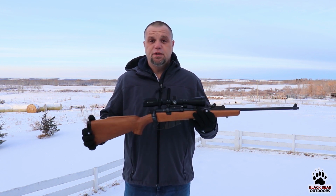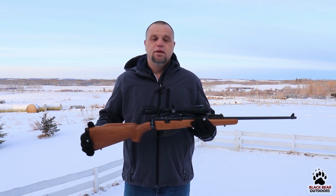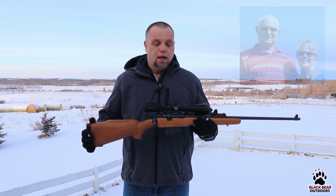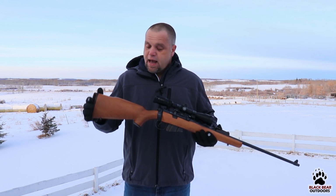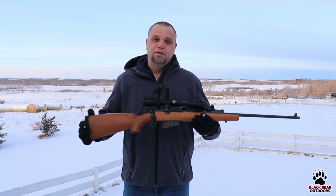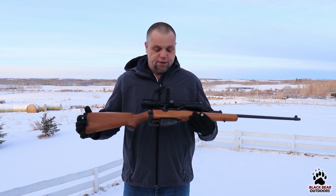Now, it is special to me for a number of different reasons. Firstly, it was given to me as a gift and was the first rifle I owned, by Mrs. Bear's dad and my father-in-law, who is also the man who made this beautifully handcrafted stock that you currently see on it today, and we will give you a closer look at that. It is also the rifle that afforded me my very first hunting experience back in the day, and yes, so it's very, very special to me.